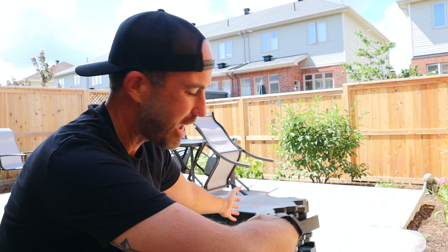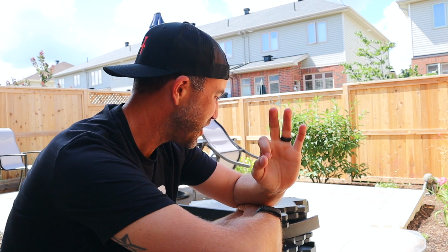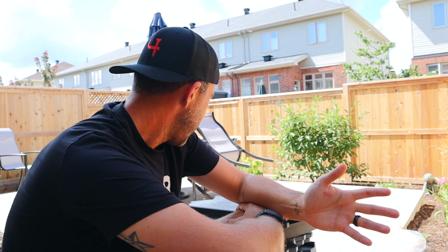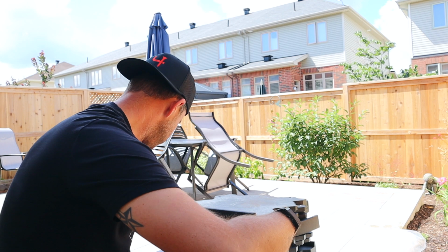And my first impressions, very good stuff. The plastic is incredibly durable, stacked very easily in the car, didn't make a lot of noise, so I like that. And it is an indoor-outdoor putting green, so it's going to be completely durable for whatever weather comes. It's going to rain, I'm sure, while we're here, so we'll see how it reacts to the rain. And it's supposed to be a 10 to 12 on the stimp. And they gave me some little add-ons where I can add slope and put brakes in it.